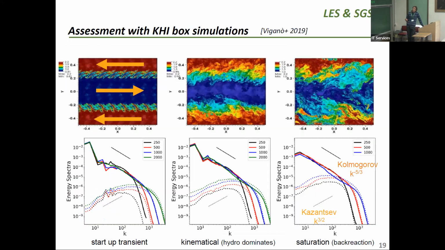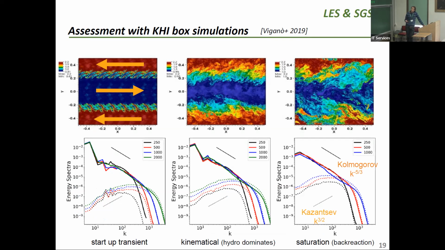The box simulations are dealing with Kelvin-Helmholtz instability. So what you have here is a box in which the central part of the fluid goes in one direction, the extreme part of the fluid goes in the other direction. You have an initial perturbation. You start developing at the two shear layers these Kelvin-Helmholtz structures. The boundary conditions are periodic. This is just a slice, it's in 3D.